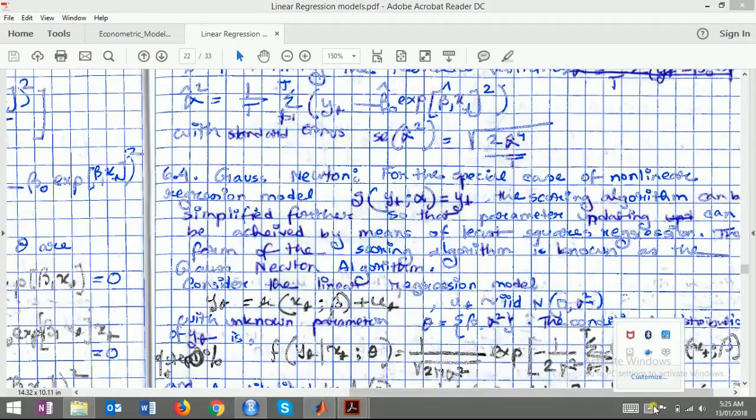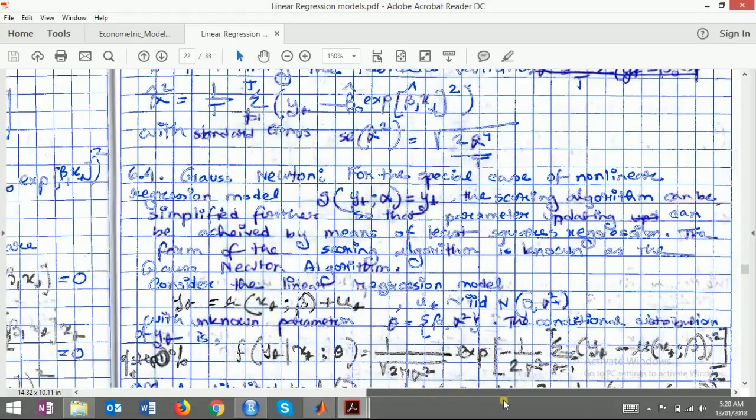Next is the Gauss-Newton algorithm. Up until now we have talked about the Zellner-Revankar production function, we have talked about the exponential distribution function and how we can solve them. We have also talked about the scoring method and the updating scheme of the parameters using the Newton-Raphson algorithm, and scoring was simply replacing the inverse Hessian with the information matrix I theta. That's all.